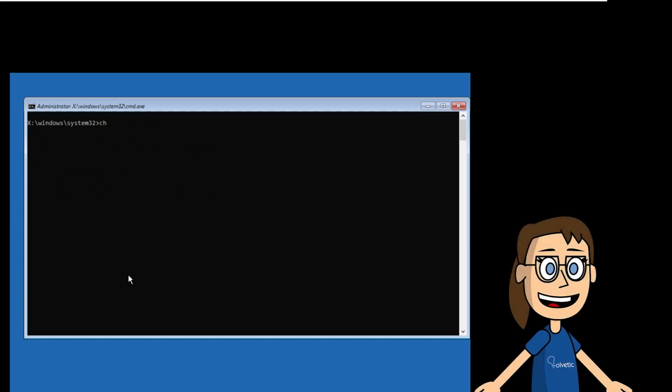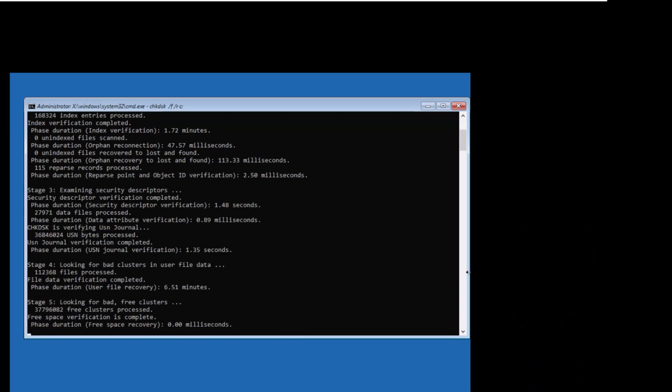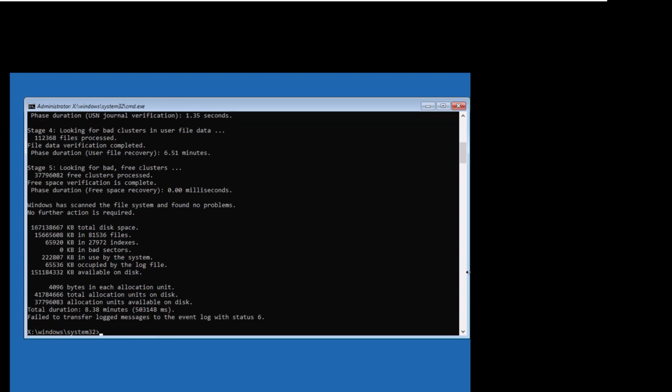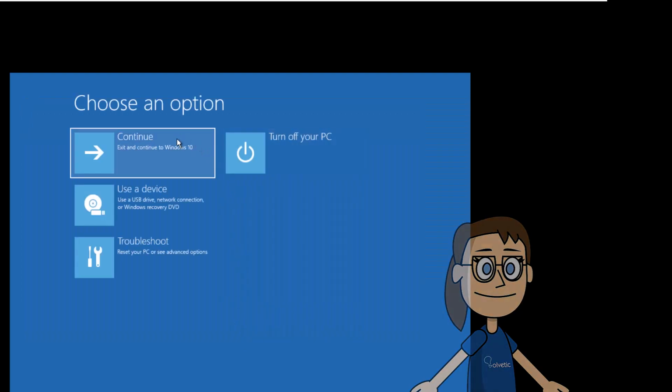Now you are going to perform a comprehensive scan of the hard drive to find and repair failures. To do this, in the console, enter the command you see on the screen. You should wait a bit for the whole analysis to finish. When the scan process is complete, exit the console with the Exit command. There you will click on Continue so that you see that Windows 10 loads correctly.